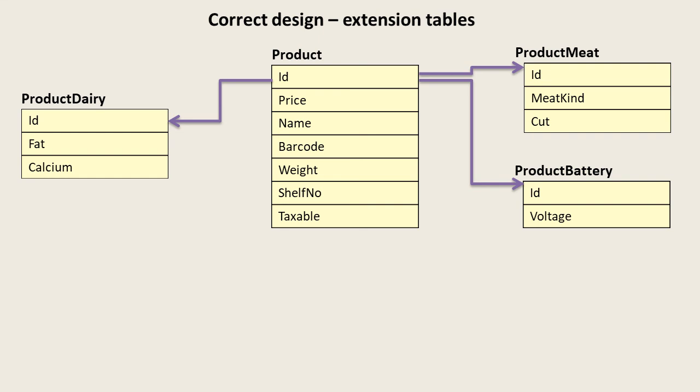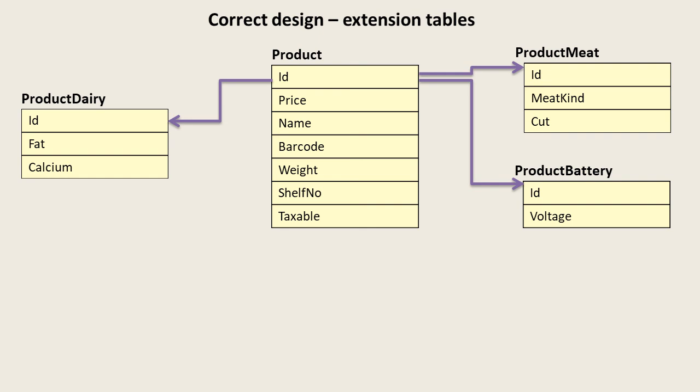And now we have a logical link between all these 4 tables. They are linked by their ID. The ID value in all 4 tables is the same. So if a certain product has some ID in the product table, and if it is a dairy product, it will have a record in the dairy table with the same ID. So these 3 tables which were added to the product table are known as extension tables. They extend their main table, which is product. They provide additional columns for it.